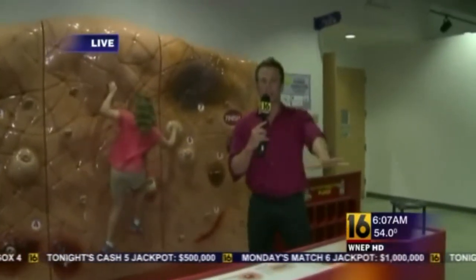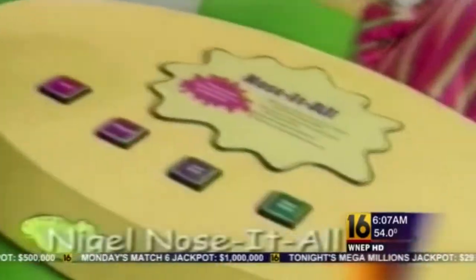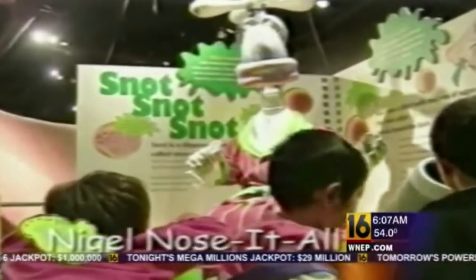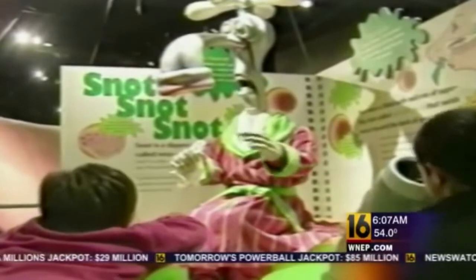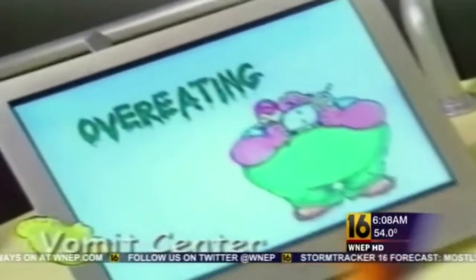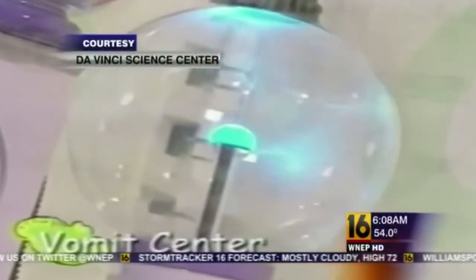You walk through this giant mouth before you head in and check out some interactive exhibits. The main focus is to teach little ones and families how our bodies process things every day — from food to different types of waste. The main hook is actually based on a children's book series by Sylvia Bronzi, known as Grossology, also the name of the exhibit. With us is executive director Lynn Erickson.